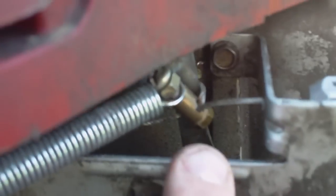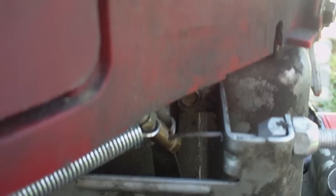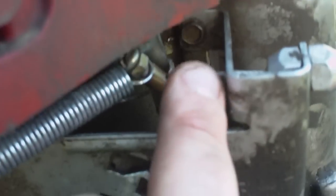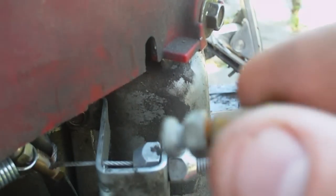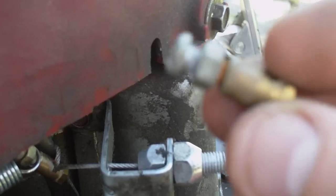So I got this all in and what I did was on the actual governor arm, I drilled a hole to allow the cable to go through. That was actually a little bit difficult — it slipped around quite a bit. So I thread the cable first through the tightener — I got an extra one here, I'm not using it. Thread it through here first. These are actually from a ceiling fan safety strap.